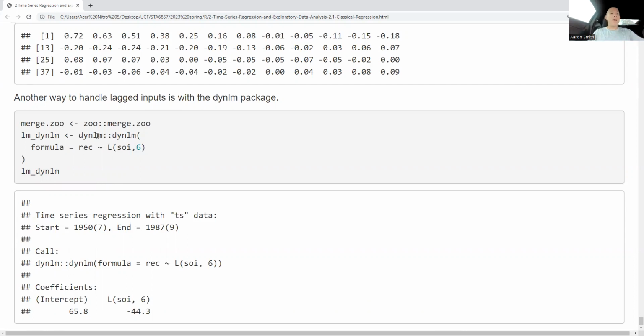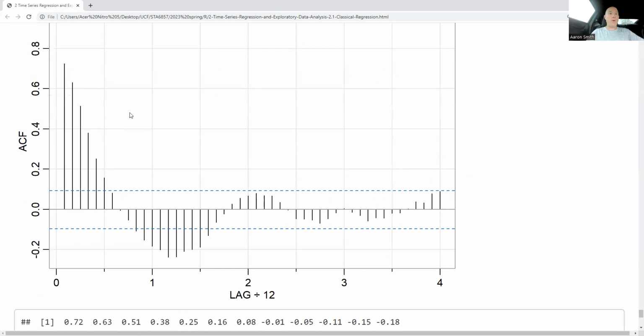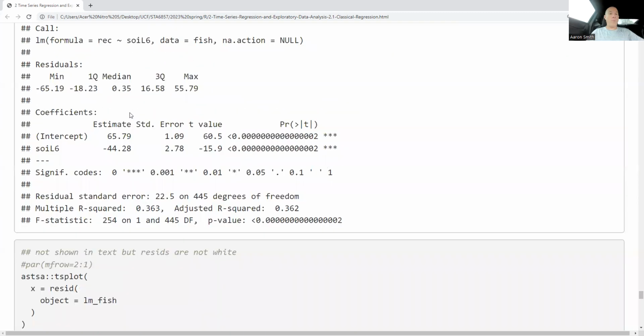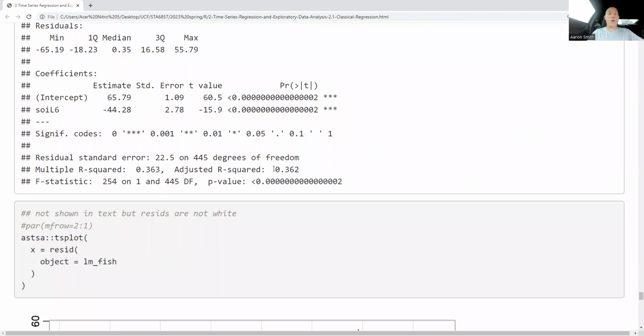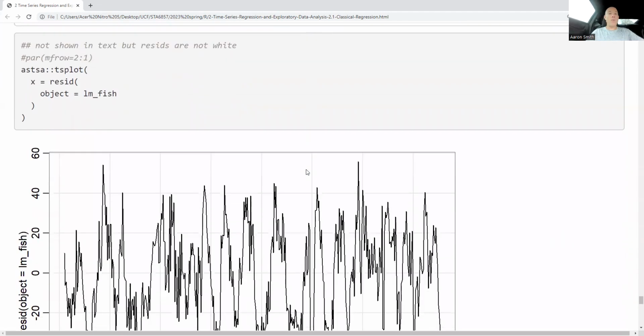Now, this package does rely on a lot of other packages. One of them is the zoo package. To run the linear model function, I needed the merge function for the zoo class, and that's in the zoo package, naturally. So just to be able to run this function, I had to pull the merge function for a zoo time series object. All right, so now let's go ahead and take a look at what we've got for our model. Statistically significant, not a great R squared, but there is informative value.